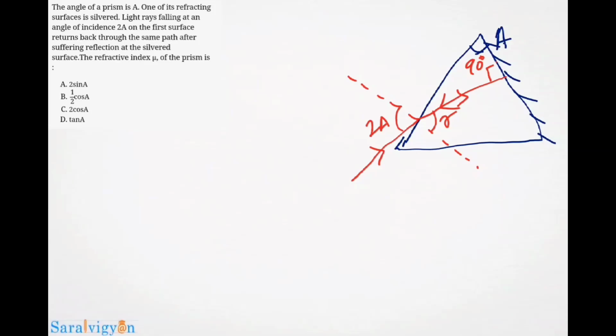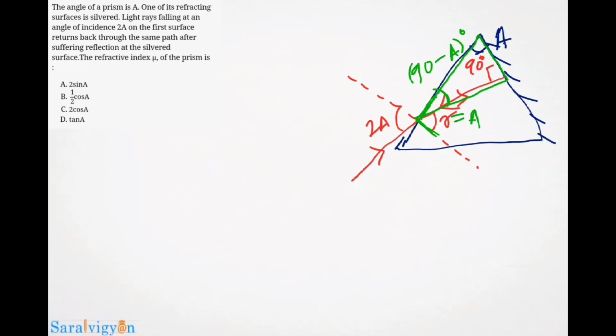Now we have to find the value of r. From the figure we can identify a triangle over here, and we know two angles, one is 90 degrees and one is A, and we know the sum of angles in a triangle is equal to 180 degrees. So this angle would be 180 minus (90 plus A), which is 90 minus A degrees. We have another right angle over here, and we know a portion of it is 90 minus A, so it means r will be equal to A.